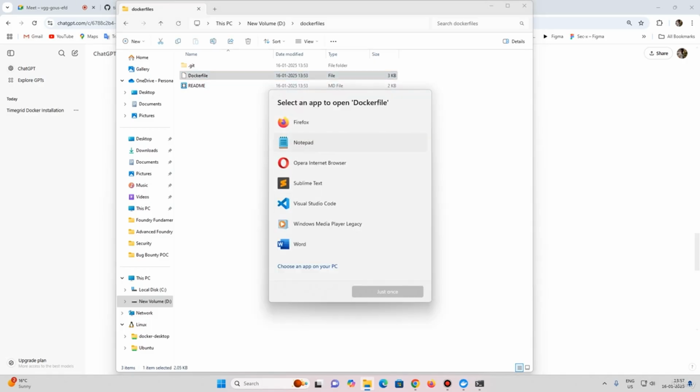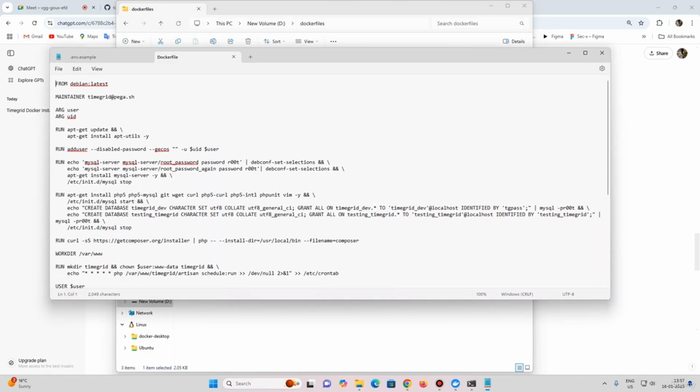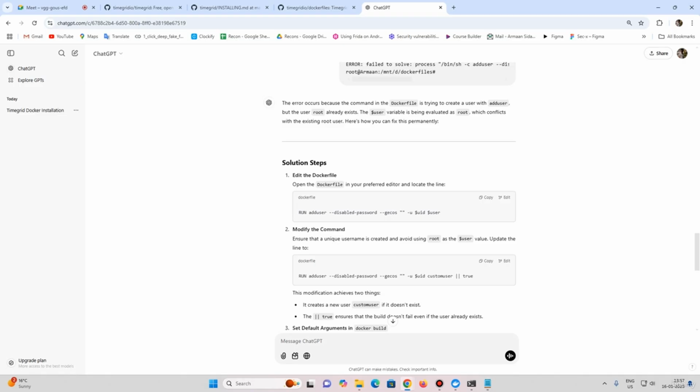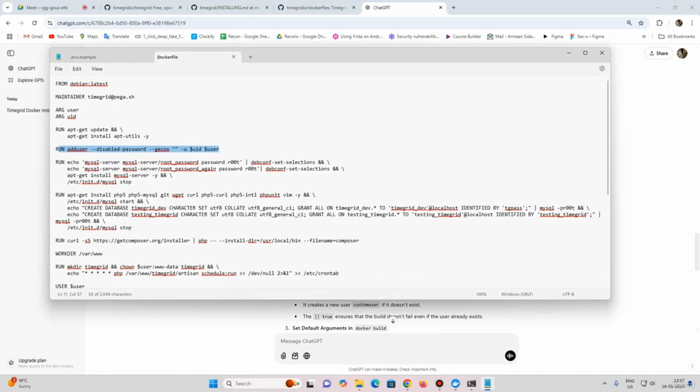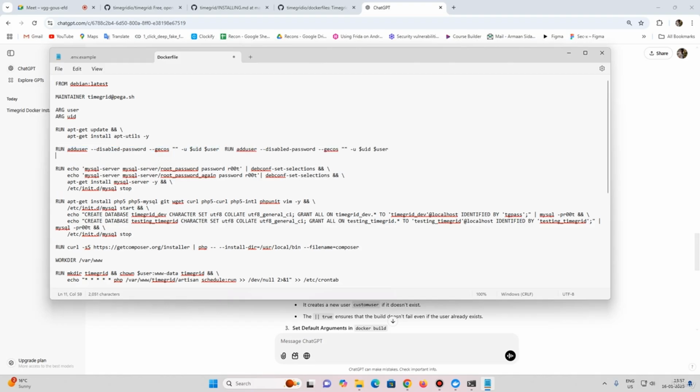And this is our docker file which is responsible for everything. So over this line, they're saying modify this line, run add user, disabled. So technically, to show you a difference, it's referring to the same thing.